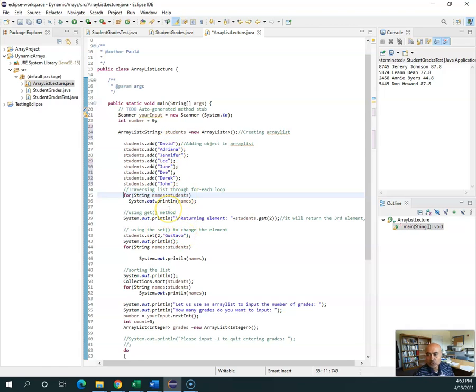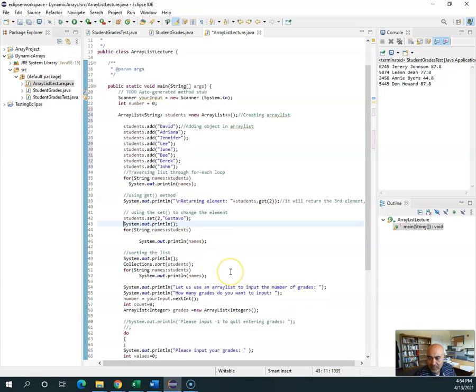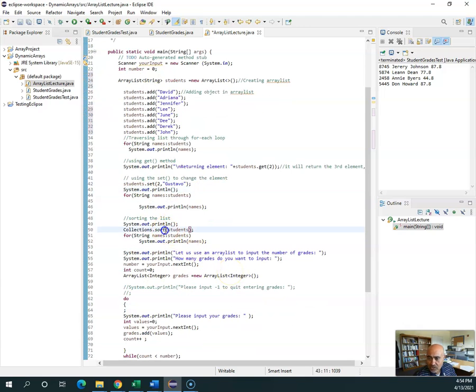So I can always go into the list and specifically take some value out and put some value in. And I'm doing the same thing again. I'm basically doing a System.out.println with the string names and printing out the lanes. Other methods, again, these are just some of the very, very simple methods.